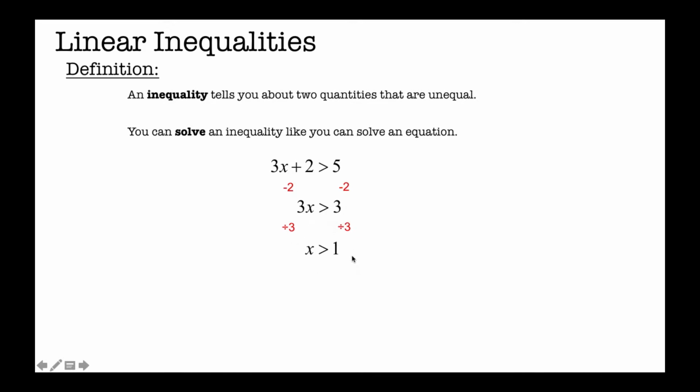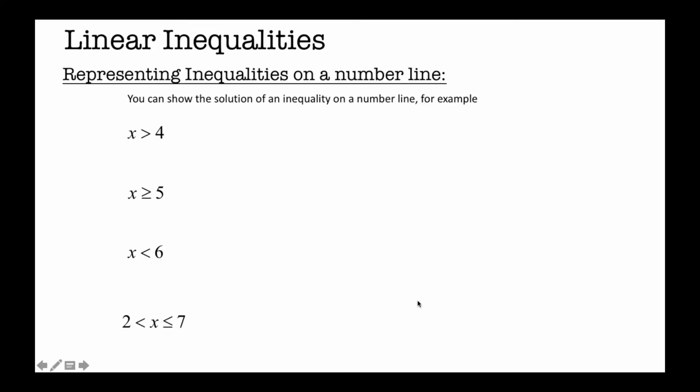That means that x could be anything from 2, 3, 4, 5, 6, 7, 8, 9 and so on, because it's telling me here that x is any number that is bigger than 1. That's what that means. So that's why I don't want you to actually change it to an equal sign, because it's not equal to 1, it's bigger than it. On a number line we would write that like this. We would circle where 1 is and draw an arrow all the way to the end of the line, because it's greater than 1.